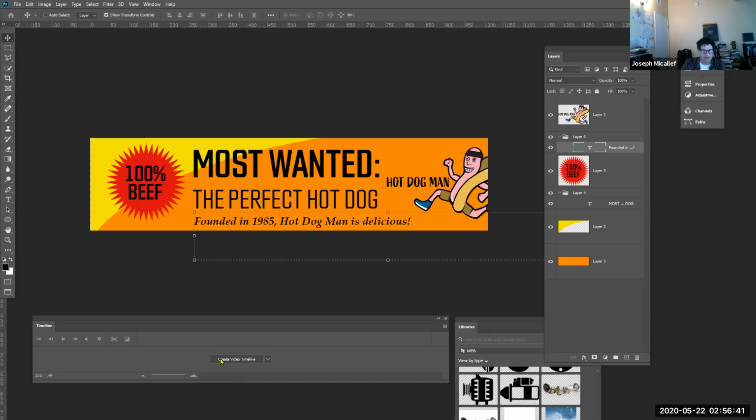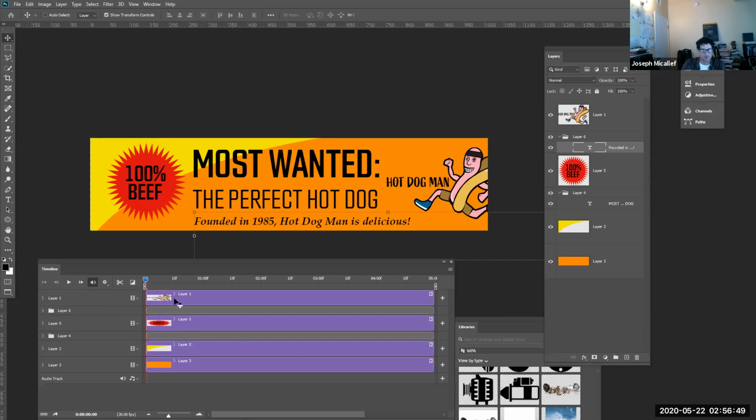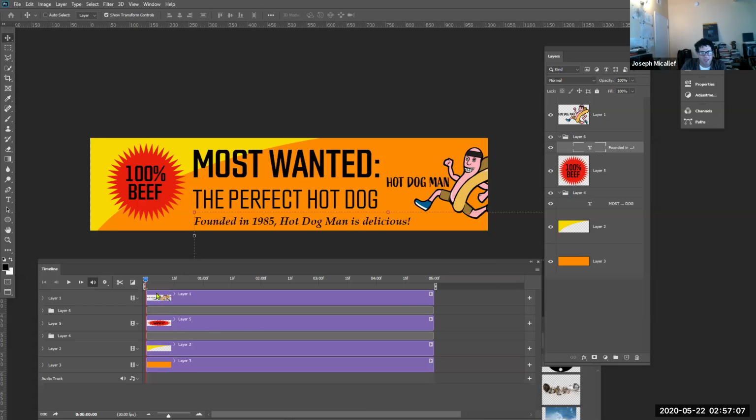So once you switch it, you can click on it, and then it will actually open up into this timeline, which is similar to what you would find in a video editing program. Each of these layers here is the amount of time that it exists in the timeline, and I think it's defaulting to 5 seconds basically. So you have your frame number, and then here where you have 1:00, that's 1 second, 2 seconds, 3 seconds, 4 seconds, 5 seconds. So this is basically 30 frames a second.